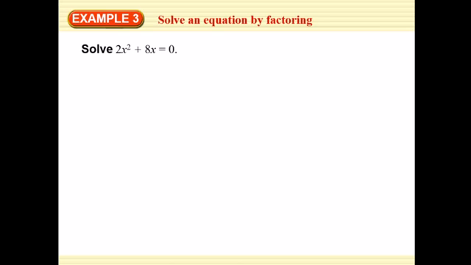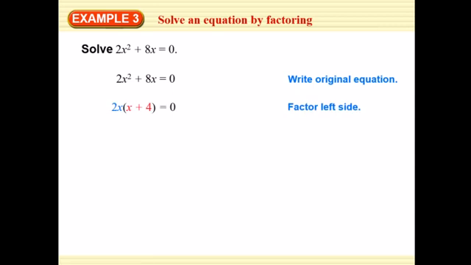Alright, so looking at another example here, we are going to be using that idea of the greatest common monomial and greatest common factor to solve. So solve an equation by factoring. What I need to do is always write your original equation, and then I need to identify my greatest common factor. So if I look at my coefficients here, that's going to be 2. I can divide both of them evenly by 2. I'm looking for the highest number to divide by. And then both of these terms have 1x that I can take out. So undistributing a 2x, I would get 2x times x plus 4.